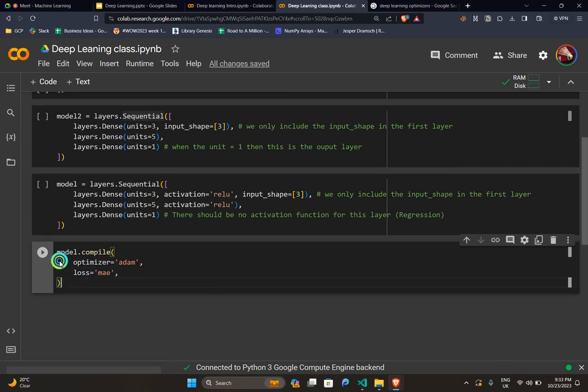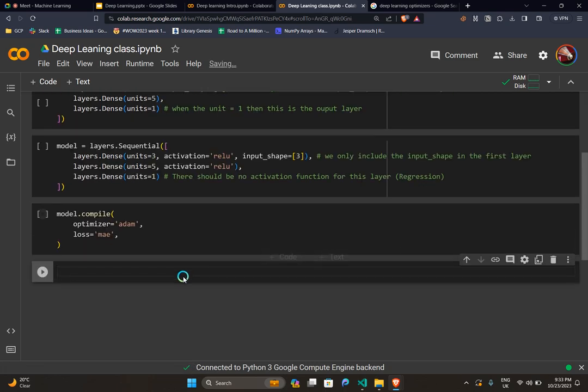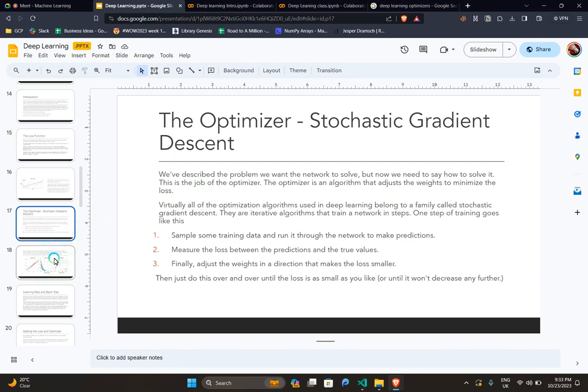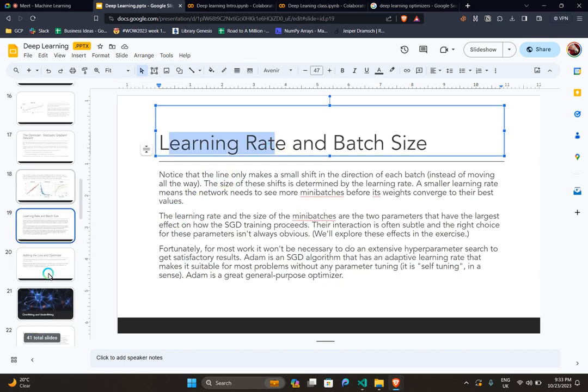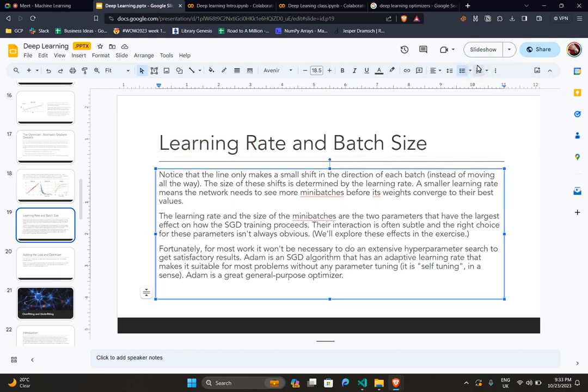So after adding the optimizer and the loss function, we now know that we are dealing with a regression task, and this is how we will adjust the weights in order for us to achieve the goal that we want to achieve, and that is maybe predict prices of a house, for example, using a deep learning model. So what we usually do next is we add the learning rate and the batch size.